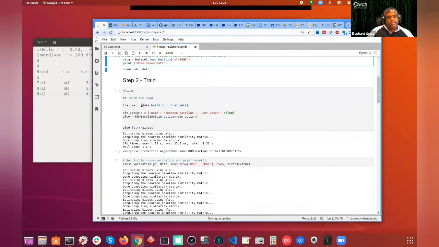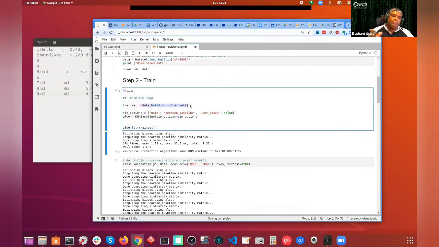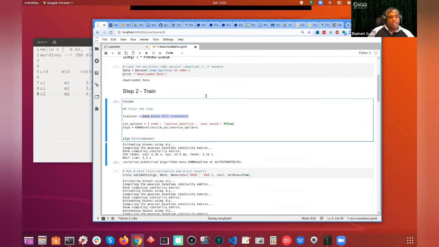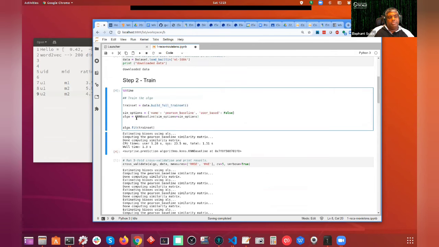And then we are doing the training. Why? Because we want the algorithm to learn how the users rate the movies. Training is pretty quick. You can see here this is using ALS, and also KNN as a baseline. Remember, KNN is nearest neighbors: because the ratings are close to each other, you can say they have a similar profile. It's a fast algorithm, that's why they are using it.